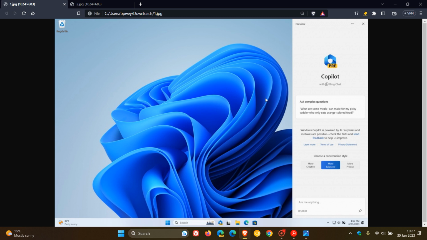Now, just take note that to use Copilot in this flight, build 23493, you must have Windows build 23493 or higher in the Dev Channel and Microsoft Edge version 115.0.1901.150 or higher. And that's also a preview version of Edge, because as I've mentioned previously, Copilot is basically a web container that is integrated into the actual Windows 11 desktop. Now, how this is all going to work, to get started, apparently Microsoft says you just click on the little Copilot button on the taskbar, or you can use Win and C to launch Windows Copilot from your actual keyboard. And Windows Copilot will use the same Microsoft account or Azure Active Directory account used to sign into Windows. So just take note of that.